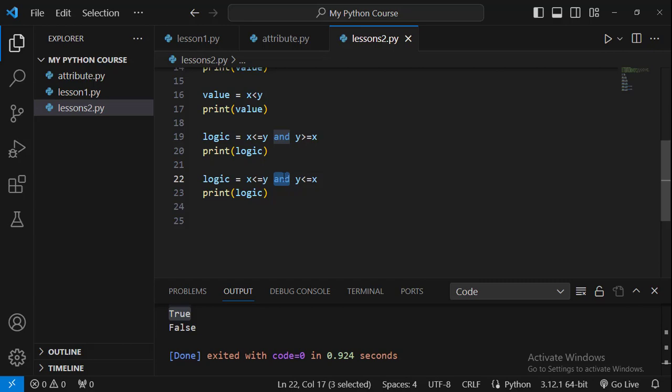Just take, for example, I said, let's Vic and Mark do the job. It means that Vic and Mark must be the ones to do the job. It's not going to exempt Vic out of the work. It's not going to exempt Mark out of the work. They both must do the work. So that is the power of the logical operator called AND.